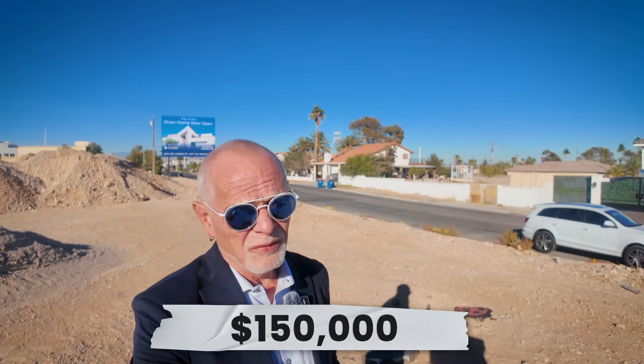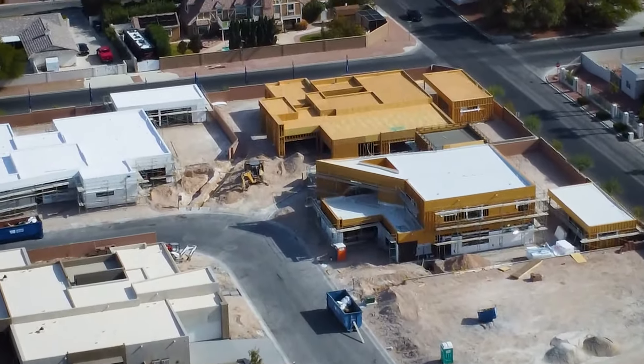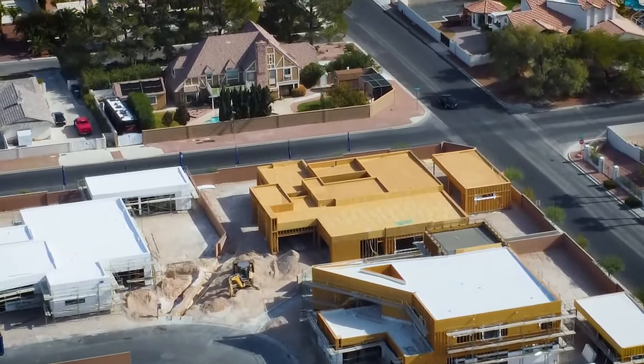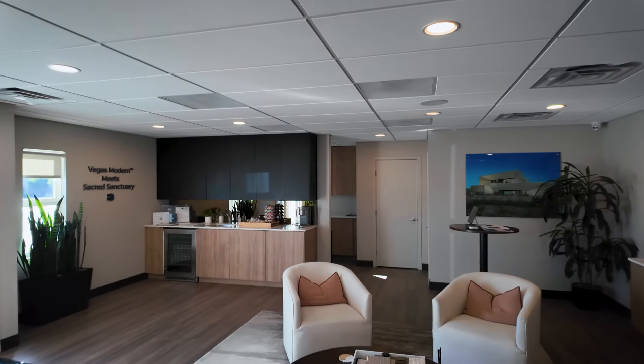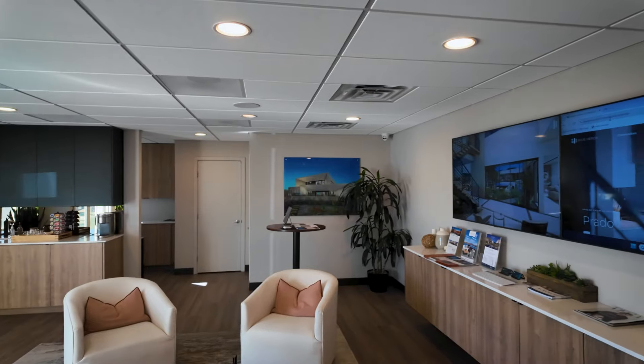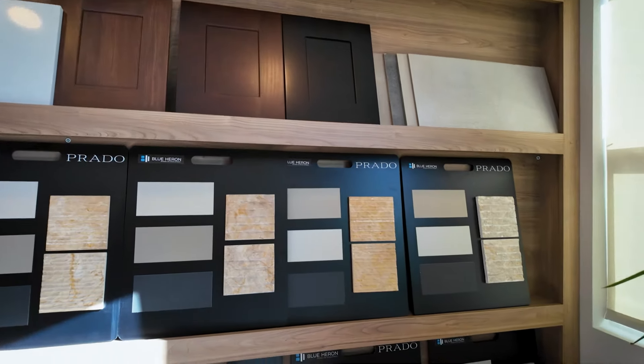There's $150,000 off the base price and $150,000 off the dirt — so $300,000 in base price and lot premium discounts. When I see $150,000 off a lot here in Section 10, my ears perk up because land is so scarce and you don't see discounts like that. These are new buyer discounts to get this neighborhood started. In addition to that $300,000 savings, you get $100,000 that you can use towards your Atelier design process. Just about everyone who buys a Blue Heron home uses the Atelier design service, and this incentive gives you $100,000 off of that.